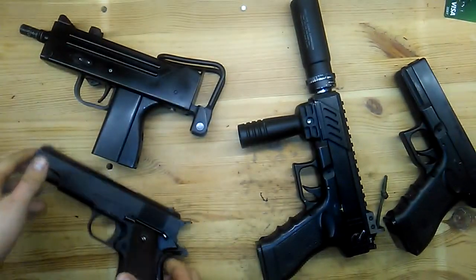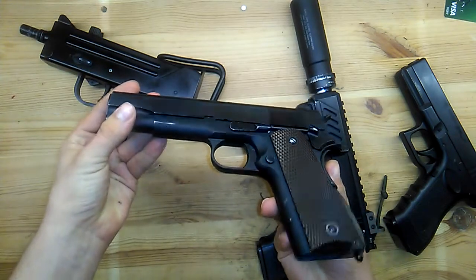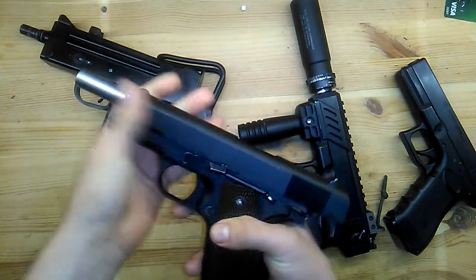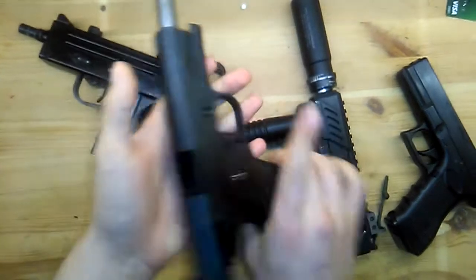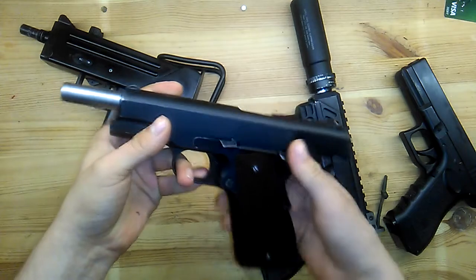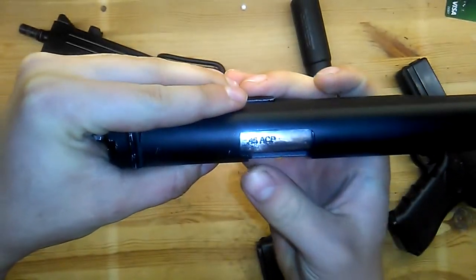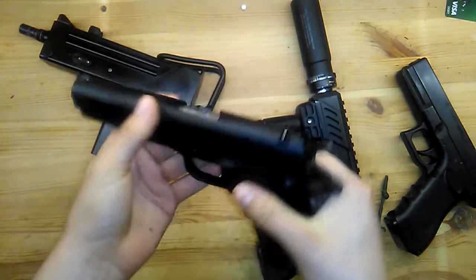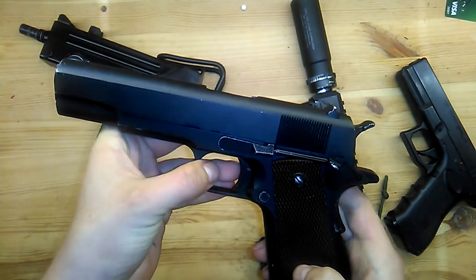Next along the line, probably one of the most stunning looking guns I own, is the WE M1911A1. And this thing is just a beautiful piece of engineering, absolutely stunning. There are no stupid made in China stamps. There was a made in Taiwan sticker, but that comes off quite easily. The only stamping on the gun is on the ejection cover, and it's .45 ACP, which is what the real 1911 fires. It has a single stack magazine, holds about 15 rounds, I think.